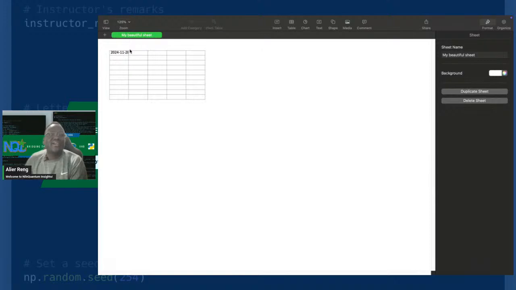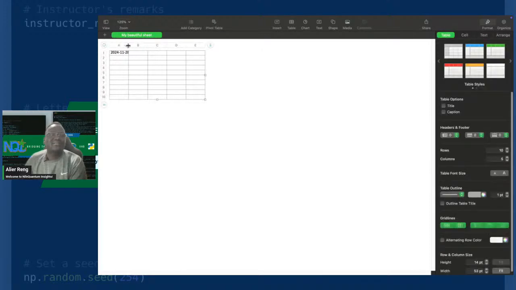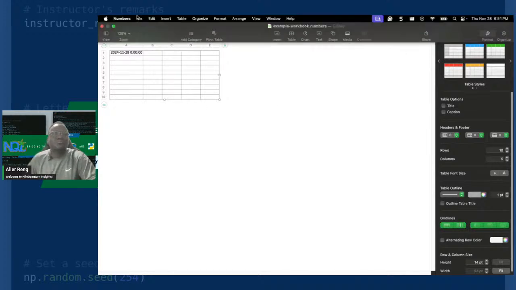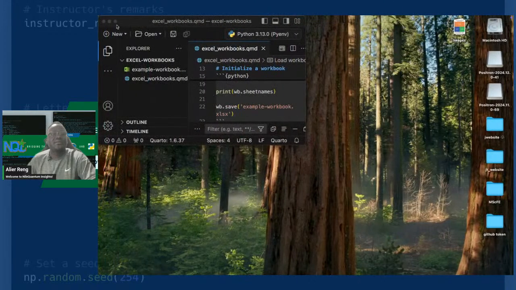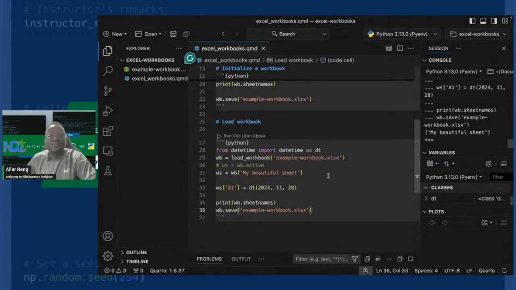So now we have added the date here. This is the date that we just entered, today's date. I'm gonna close it, save it, come back here and load it again.